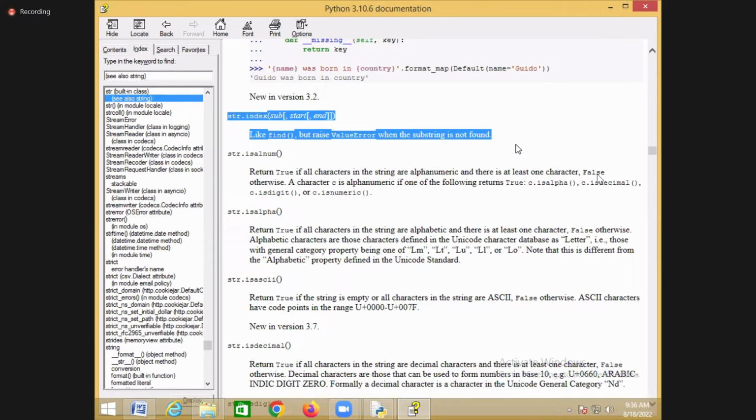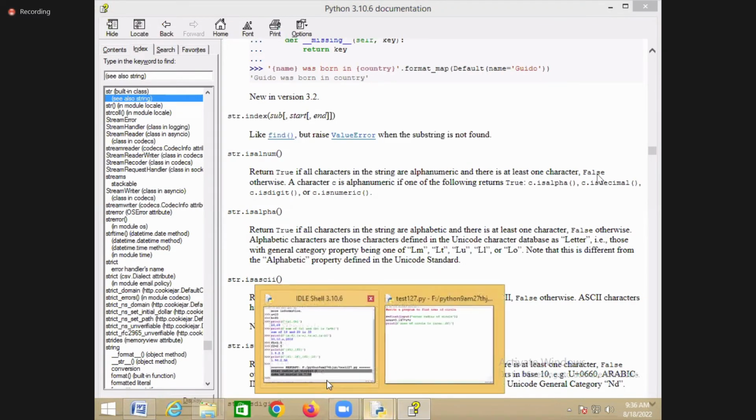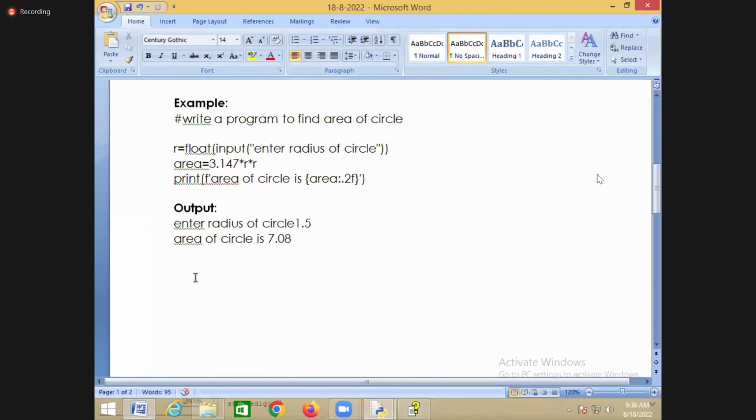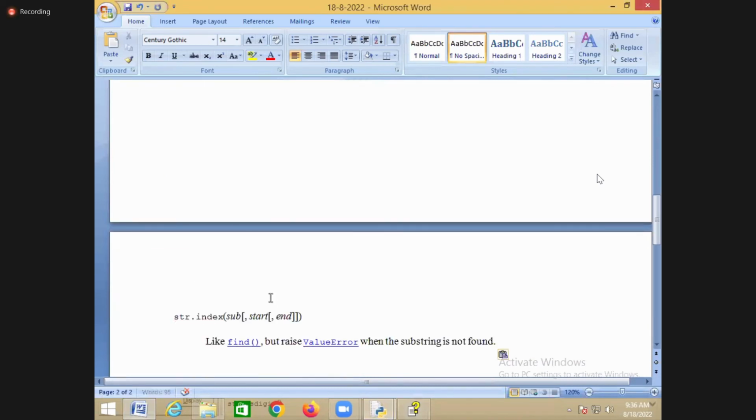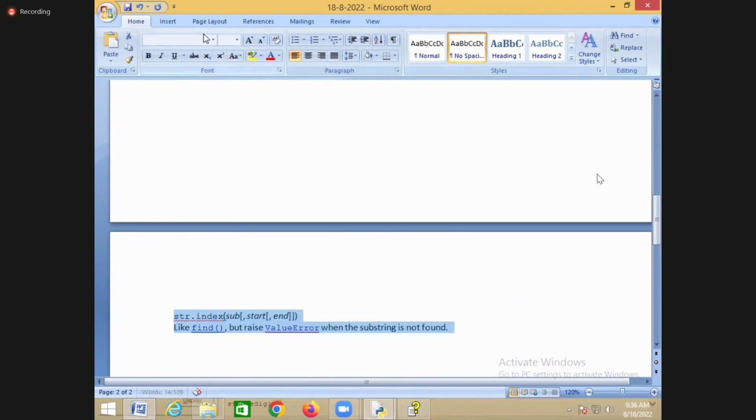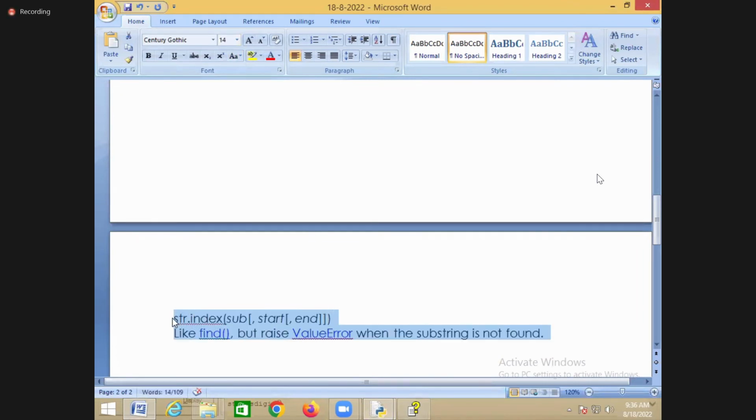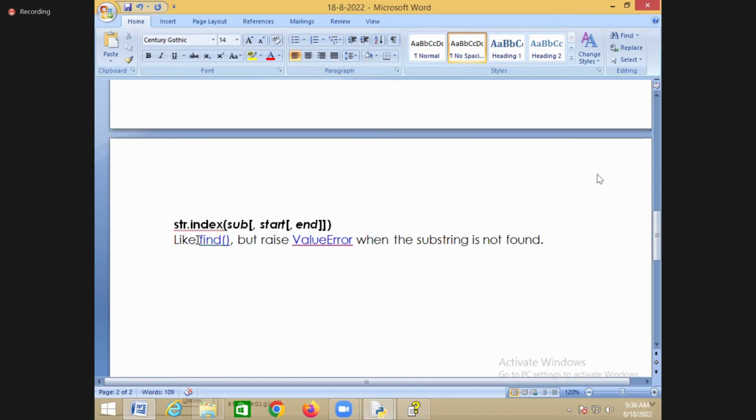Now string functions continuation of it. If you want to find the index of, it is similar to find. But this will raise the value error when the string is not found. But find will return -1 if the string is not found.